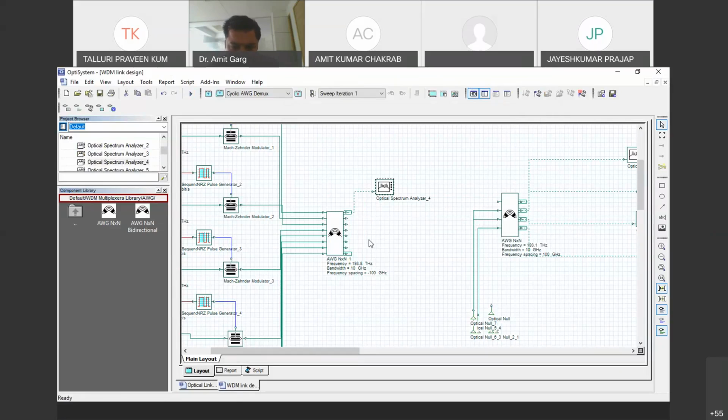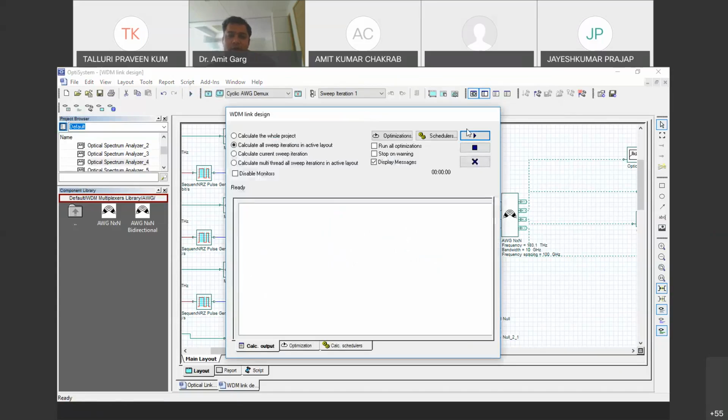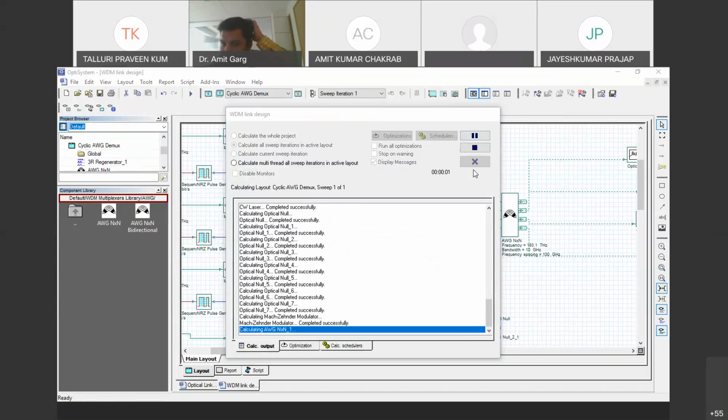Now, if this is connected to this point, so now it is the multiplexer and it is the demultiplexer. So AWG is performing this operation.